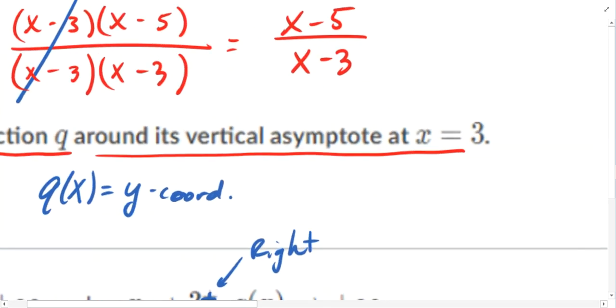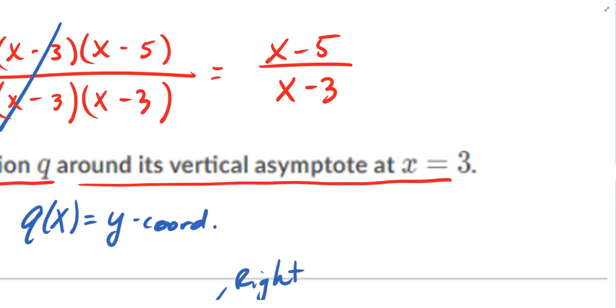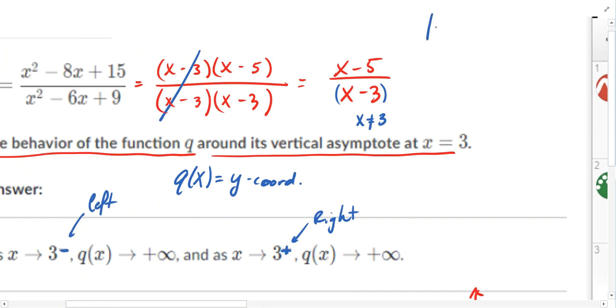So in this factored form here, the 0 in this denominator is what we call a non-removable discontinuity. Since x is not allowed to be equal to 3, that's going to cause a violation for our quotient. And this is what implies that there's going to be a vertical asymptote. And we talk about this in terms of the phrase limits. We introduce this phrase called limits, and we can investigate asymptotic behavior from this point moving on in a calculus class.